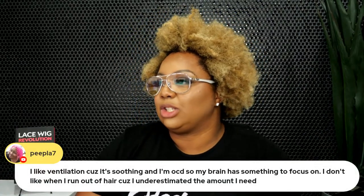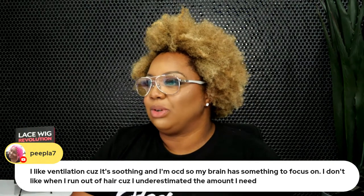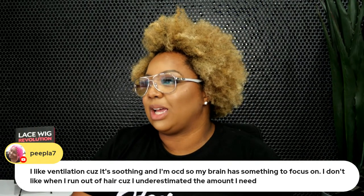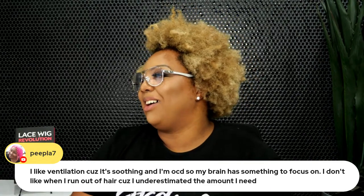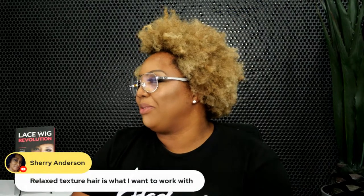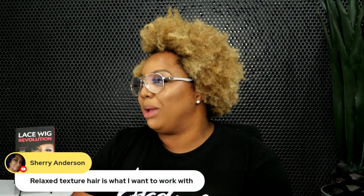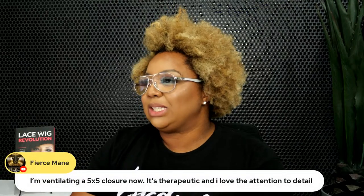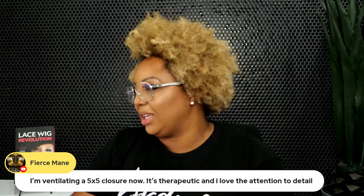I like ventilation because it's soothing. I'm OCD, so my brain has something to focus on. I don't like when I run out of hair because I underestimate the amount that I need. Oh, I totally understand. Oh, your lamp is heavy. Relaxed texture hair is what I want to work with. It is amazing. I'm ventilating a 5x5 closure now. So therapeutic. I love the attention to detail.